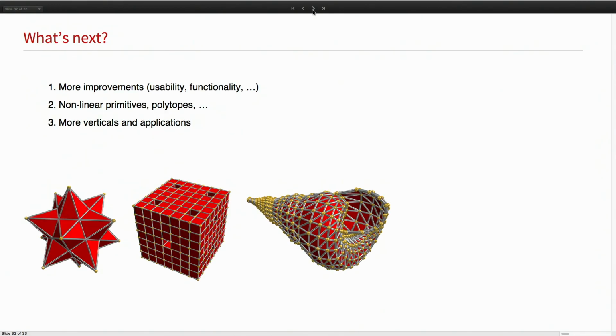with the couple of seconds I have, our plan is essentially to keep improving geometry, mesh region, and functionality. Actually, we are going to add additional functionality or requested functionality for mesh region. And we hope to add new primitives or support of nonlinear primitives, spline and NURBS and so on. Polytope support in n dimensions, all those types of nice features, and also do vertical and application. We did 3D printing, we did game engine, virtual reality. More will be coming where we show our functionality in geometry.